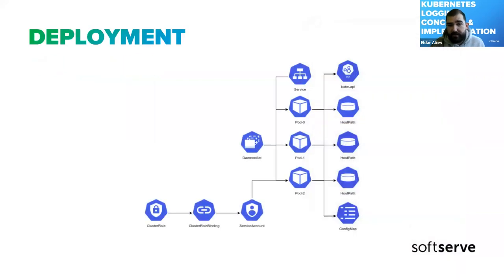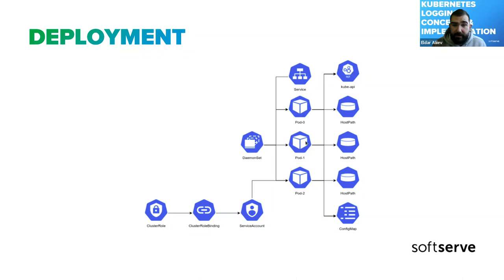And as I already mentioned, we can deploy FluentBit itself with Kubernetes. Do not install it directly on the machines, but deploy it with Kubernetes. For this case, we will use the daemon set that will generate one pod per node. Each pod will have the host path volume, so the log files from the node machine will be directly mounted to the pod itself. And the FluentBit in that pod will be able to access those files and collect the logs from them.